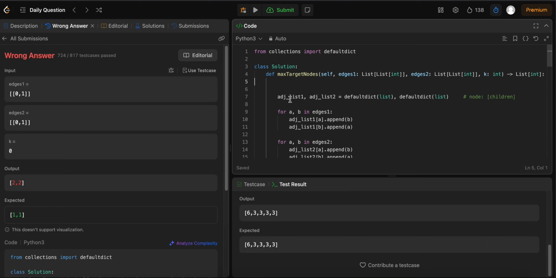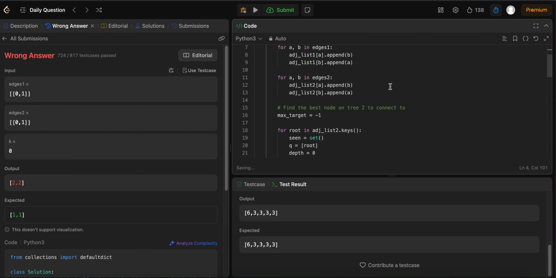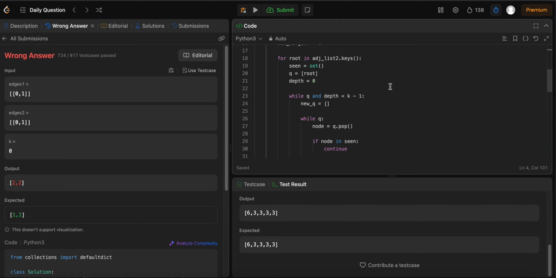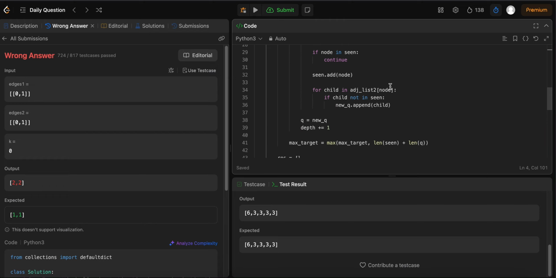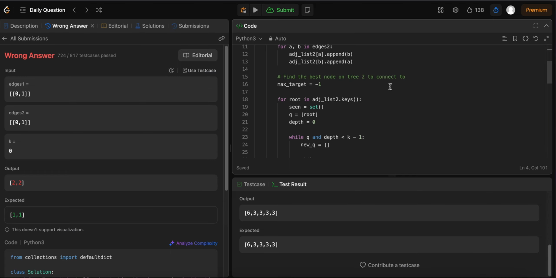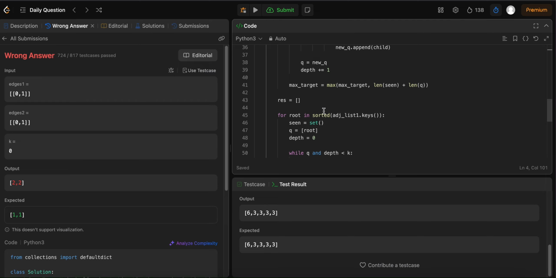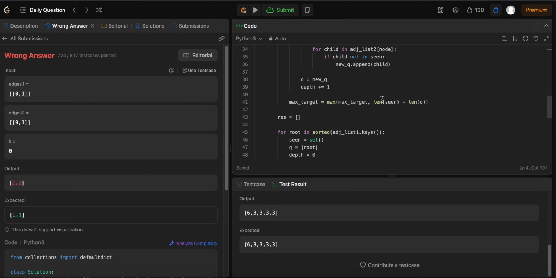Oh, oops. Yeah, so we still have to get the number of nodes inside adjacent list one. So I guess we can just reuse this honestly.